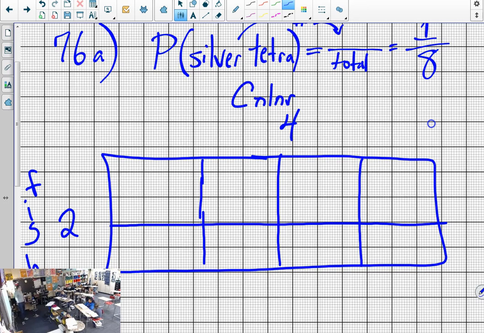So the area of this would be 8. What would be the area of one of these sections? 1, right? Because it'd be 1 by 1. So if everything's equally broken up, we could look at this geometrically and say, my yellow tetra, or whatever I'm looking for, is 1 box out of how many total you have. Obviously, every situation won't have 8, so I'm giving you this info to extend it to a different situation.